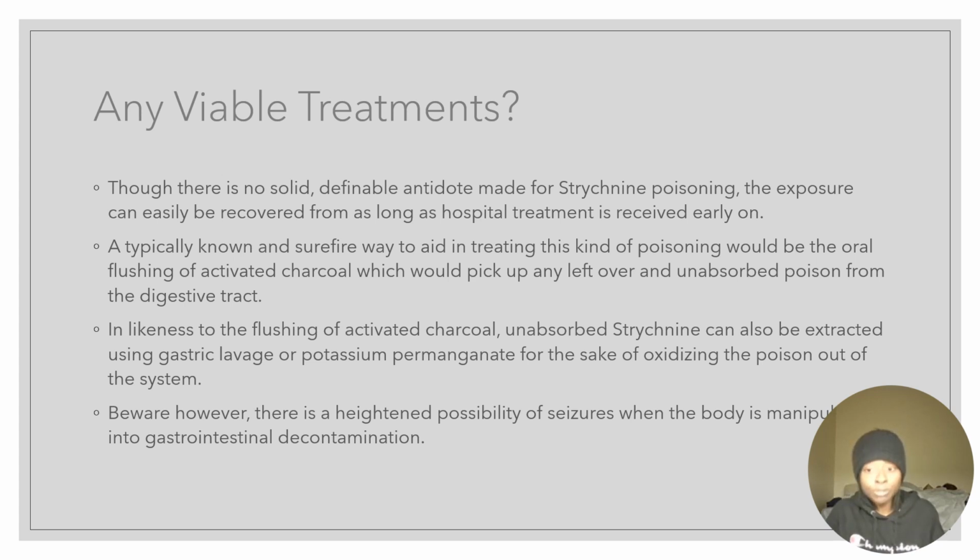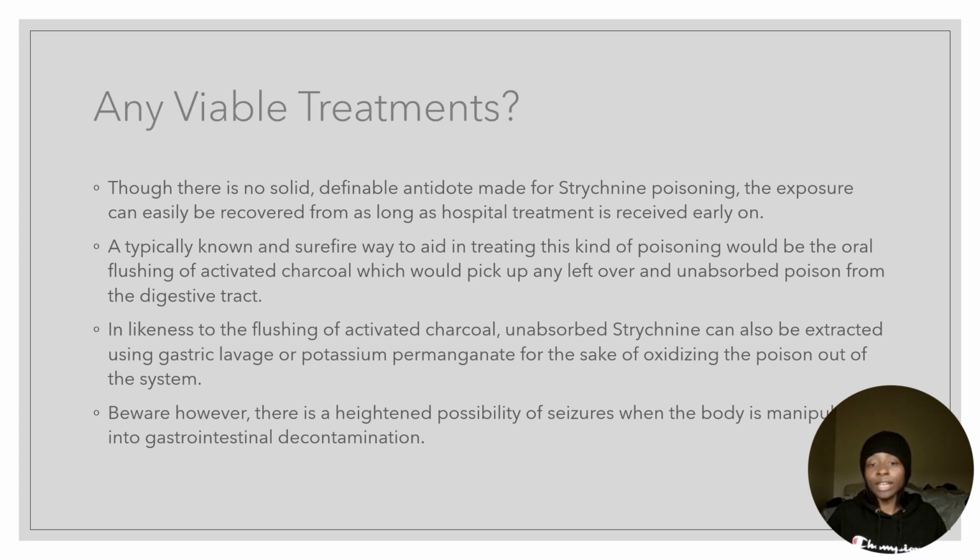Are there any viable treatments for strychnine poisoning? No, there's nothing that is quite definable yet. However, as long as you make sure to get yourself hospitalized immediately after the exposure happens, you should be fine. There are two different ways that I know of that could help get that poison out of your system. You could do the oral flushing of activated charcoal through your digestive tract, and that way the charcoal is able to pick up any leftover or unabsorbed poison from the digestive tract.